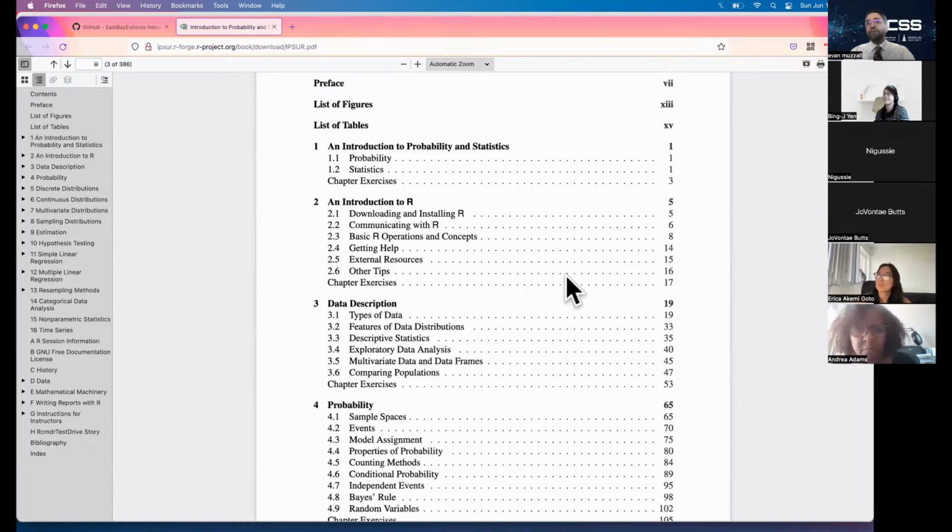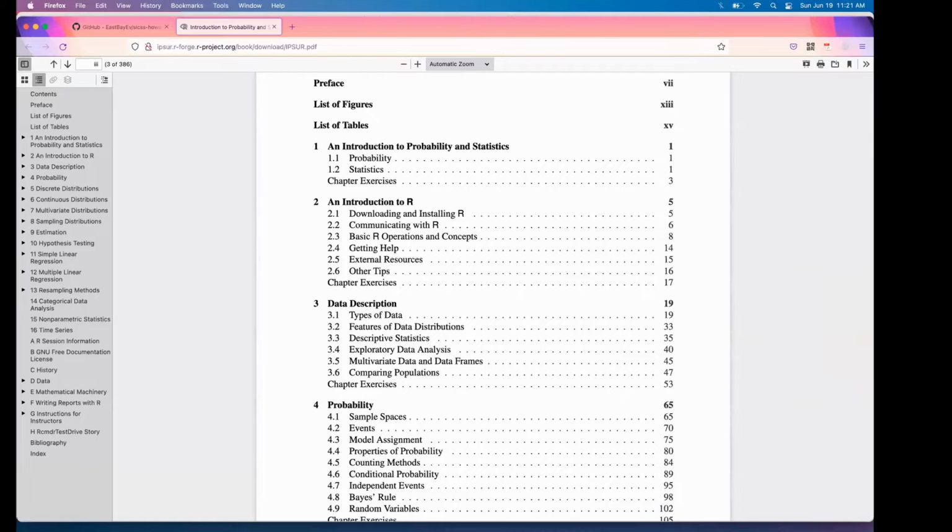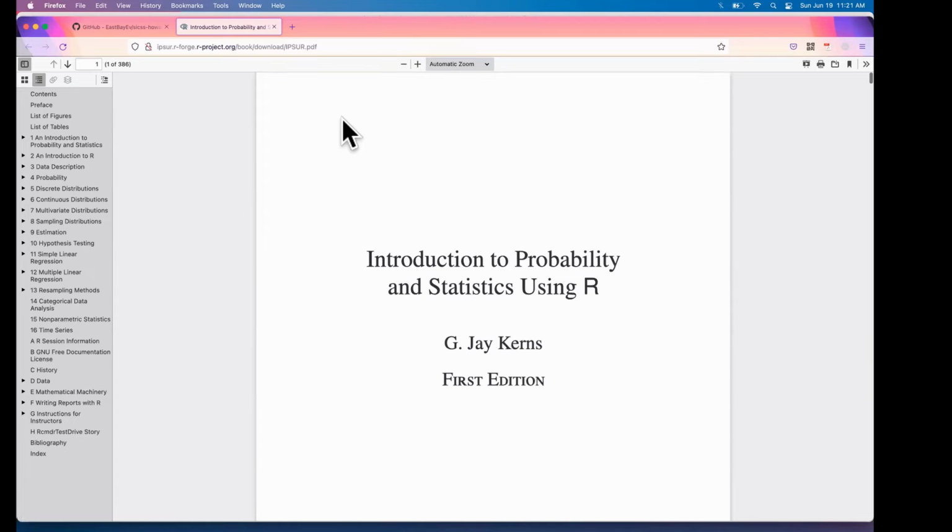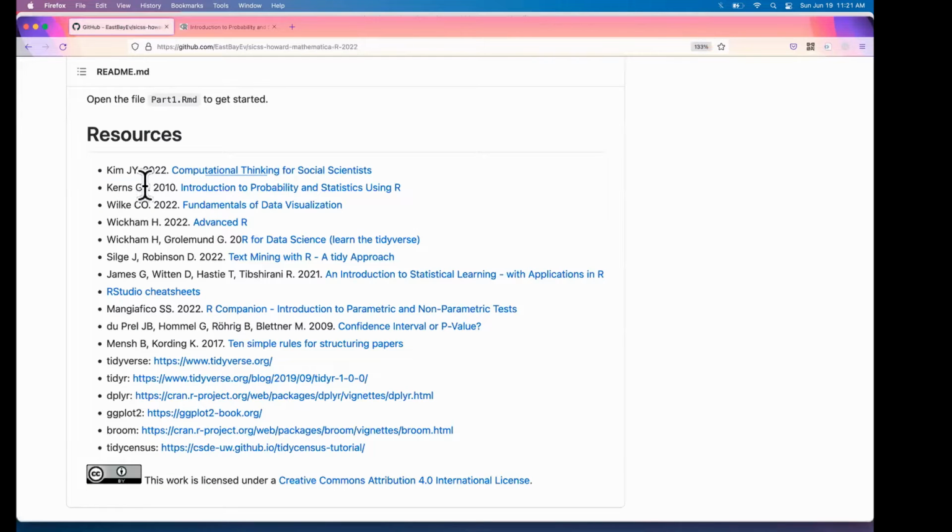There is some math for those of you who are interested in that sort of thing. If you feel intimidated by that, you don't really have to latch on to that, but there are a lot of exercises at the end of each chapter that use R. So if you're asking how do you solidify your knowledge, where do you go next, how do you build your foundation for computational thinking using R, I really recommend this book here. And that's the second bullet point under resources.